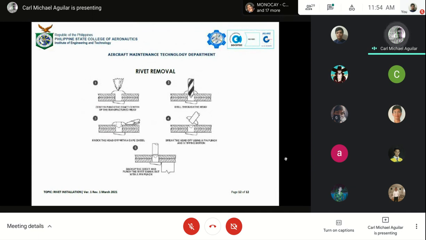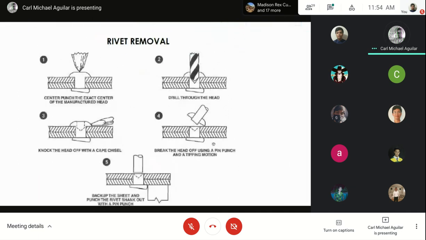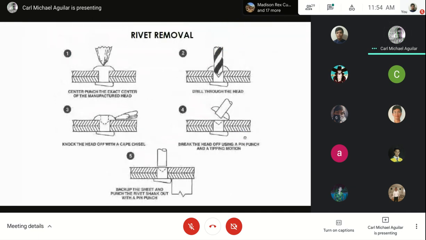And lastly, as for the removal. When you encounter removal, the process is first to center punch the rivet head until the drill bit bites and no longer slips. Second, drill through the head.